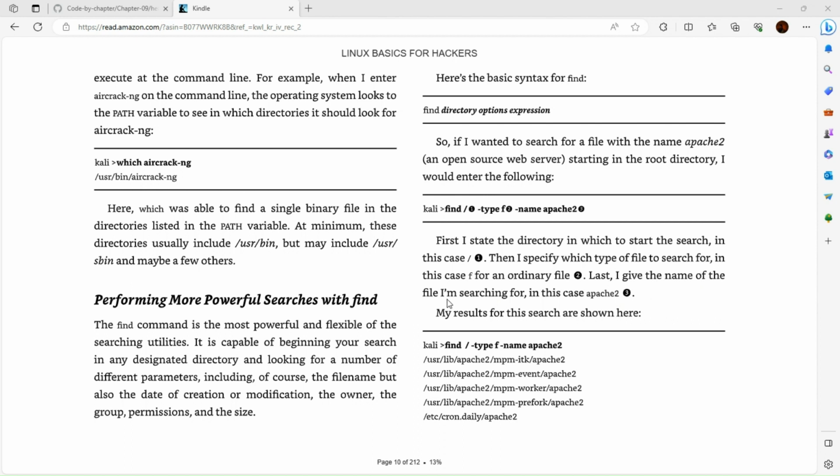Last, I give the name of the file I'm searching for, in this case apache2. My results for this search are shown. Find, and then he's doing this for the root, remember? -type f -name apache2. All right, let's do that.